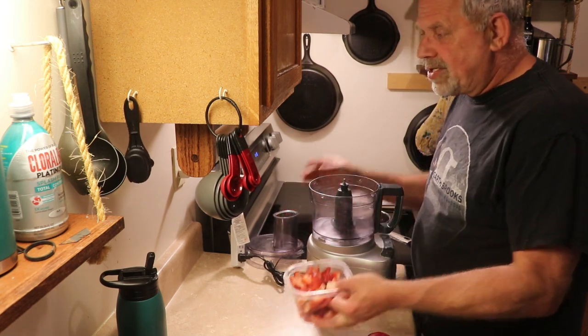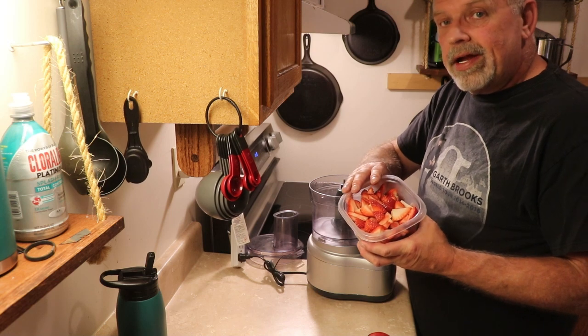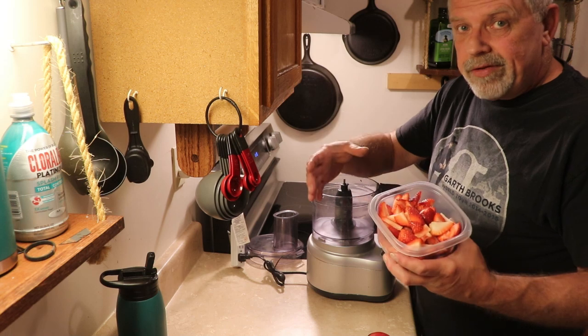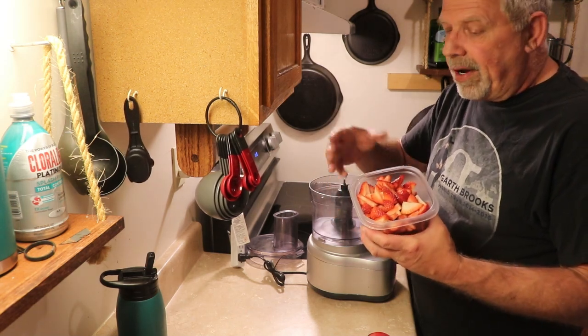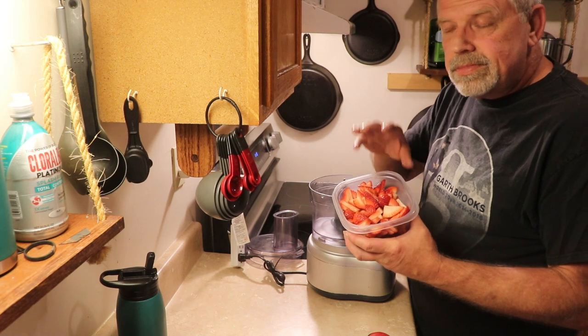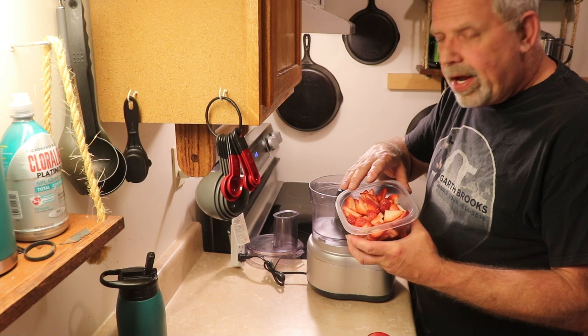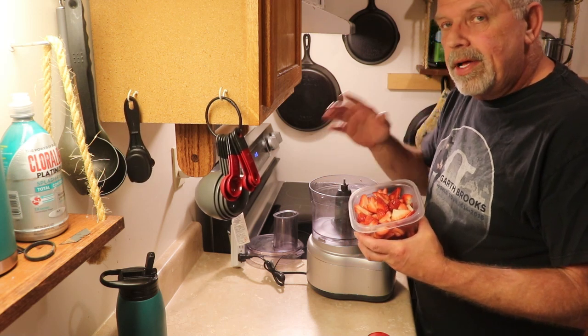And in the food processor, all we're going to put is 1 pound of strawberries, that's pre-cut up weight. If you go to the store, you've got the big 2 pound containers, you got the small 1 pound container, get the small container, a couple bucks. Wash them, let them dry, and cut them up. Just shuck them, take the tops off of them, cut them up, so we can put them in the blender.